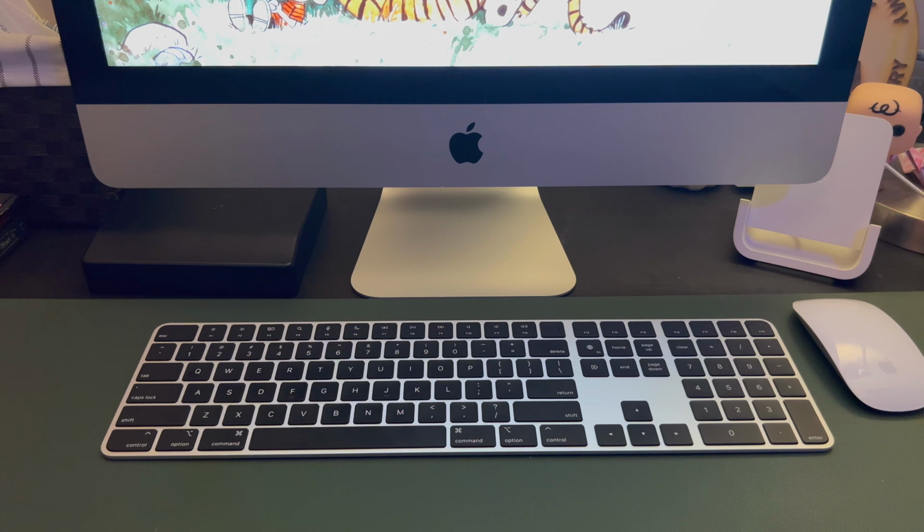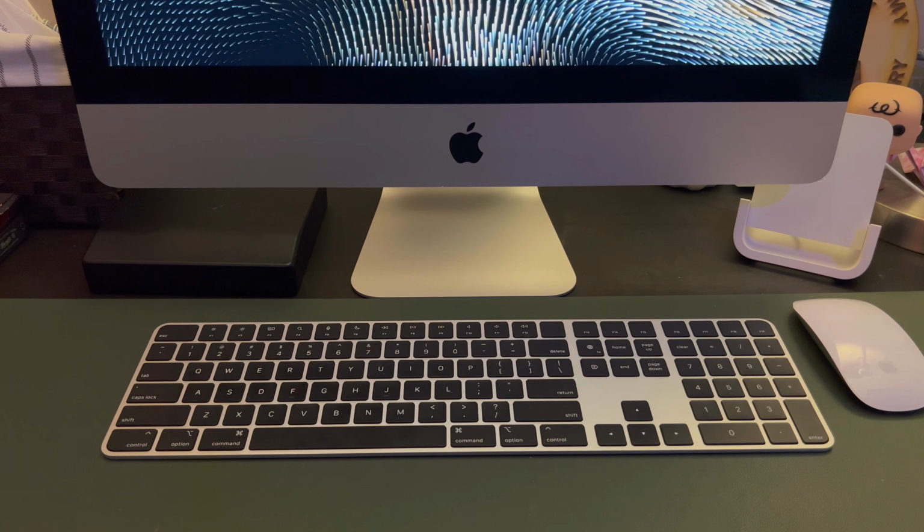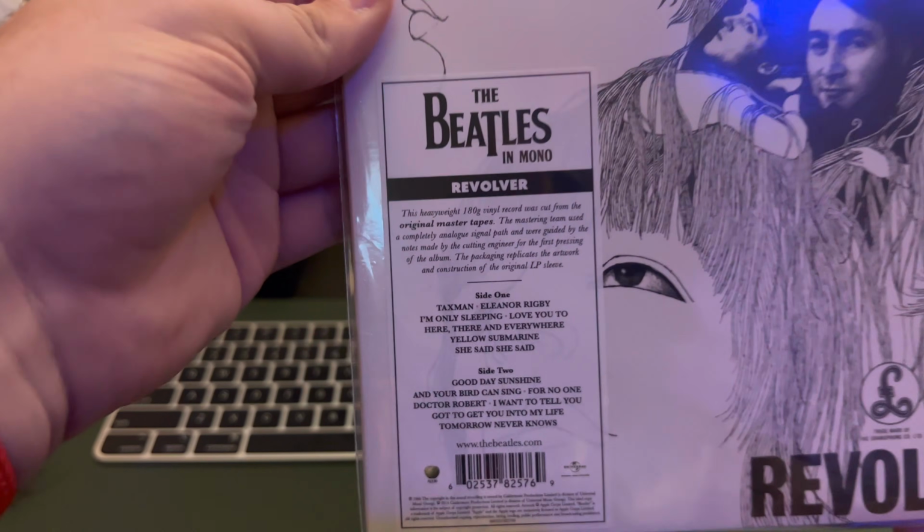I bought this individually used. I don't know if this came out of a box set or if it was an individual one. If it was an individual one, it would have had like a sticker, but you know, people tend to throw those away. But I do have one that was sold individually, and that's the next thing I'm going to show you, because it does include the sticker.